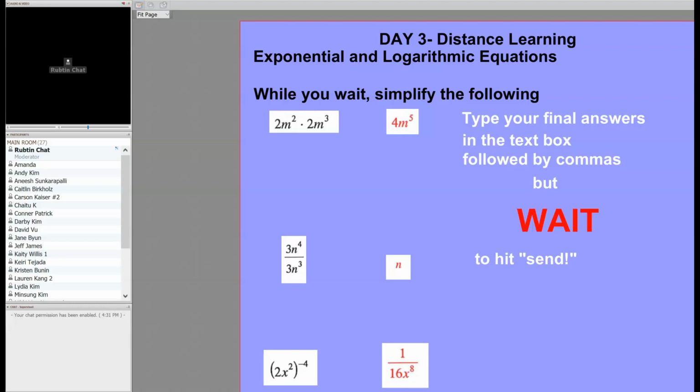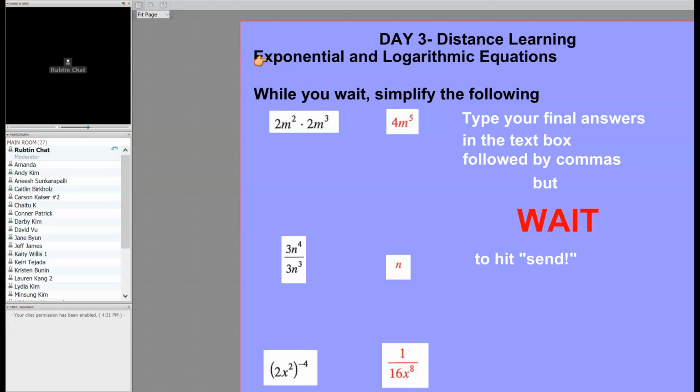Anyway, so here's the story. Once upon a time, I had things that were multiplied. The exponents, you guys correctly added them. If you've got two bases that are the same, you add the exponents. Two bases that are the same that are divided, you subtract the exponents. If I've got a base raised to a power, that exponent gets shared, so it gets multiplied by this exponent, and then 2 to the negative fourth is just 2 to the negative fourth, which is 1 over 16.